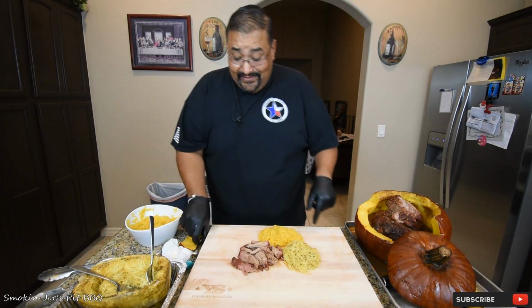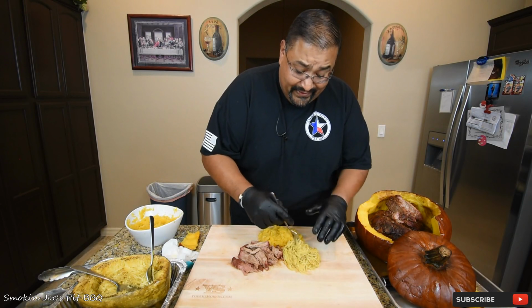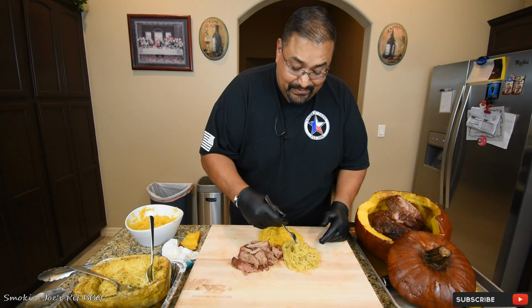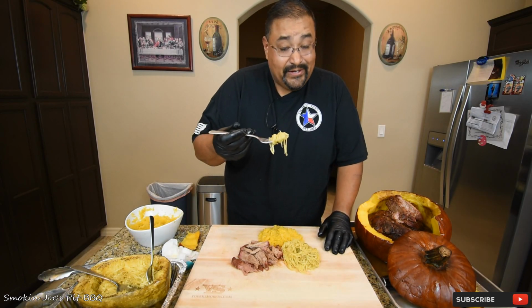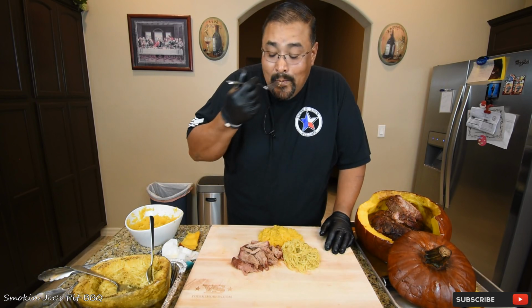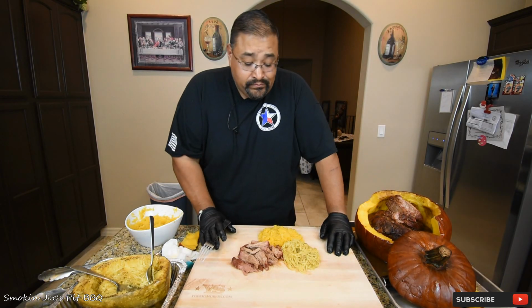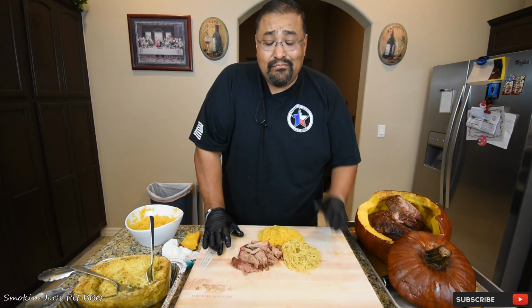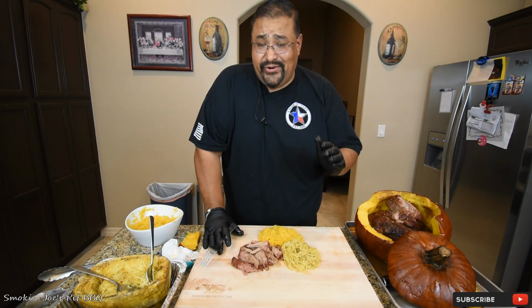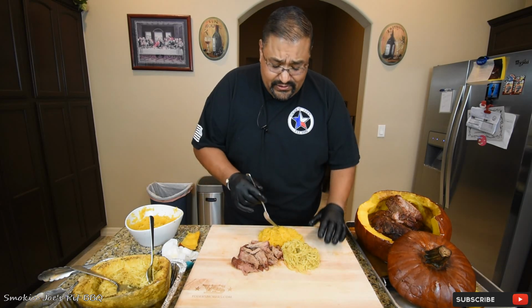So let's dive into this. So I'm gonna taste this spaghetti squash first. Now I've had this before, but never smoked and never with the JP AP rub that I used. But spaghetti squash is delicious. I'm sure it's gonna be good smoked. Buttery, very savory, good smoke flavor, a small hint of smoke flavor, nothing too crazy.